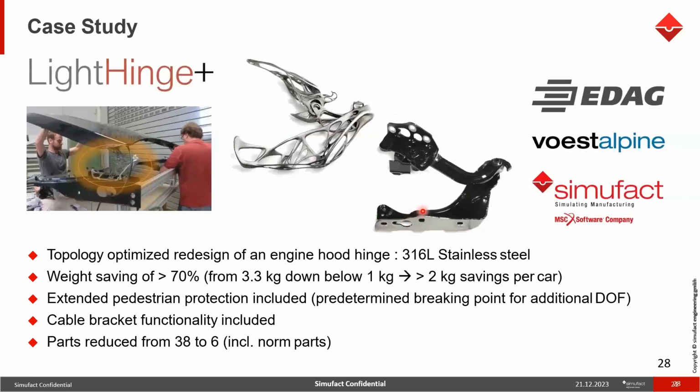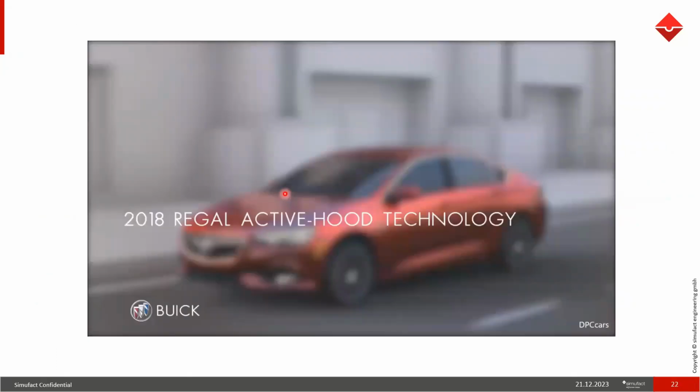For example, there are different parts where these parts are assembled to form these kinds of components. But you can see in additive manufacturing, we can reduce the number of parts, like the connection parts also, to build these kinds of components. So this was done by Simufact in partnership with companies like ENGG and Goldspine Technologies to build these kinds of parts. What is the light hinge actually?